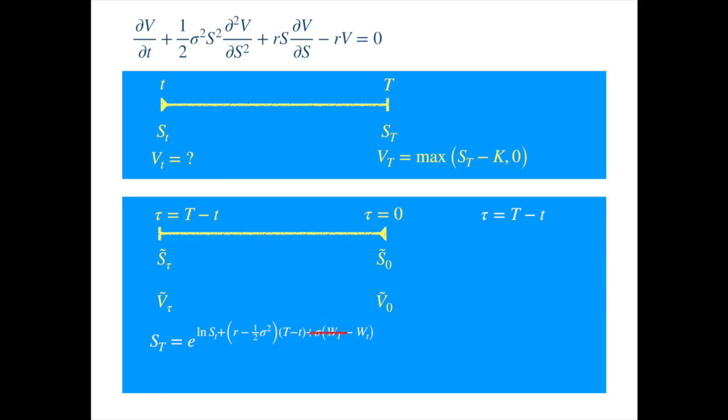We ignore the stochastic term, because the PDE will take care of the weights. So now, this is like the median of the stock price at maturity, given its current value, and we would like to get rid of the s in the coefficients of the two derivatives. So we define the new variable as the log of this. Because we know the derivative of the log of s is equal to 1 over s, we use this to shave off the s and s squared in the two derivatives. And finally, we transform the current value of the option price or the premium to its forward value and represent this by f.